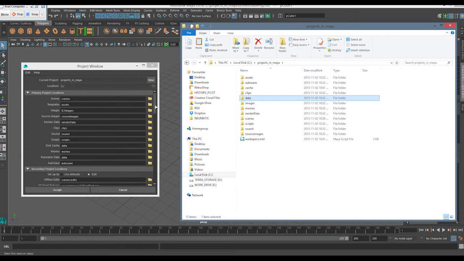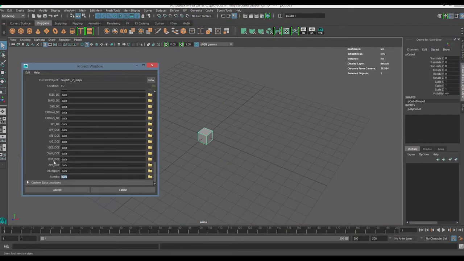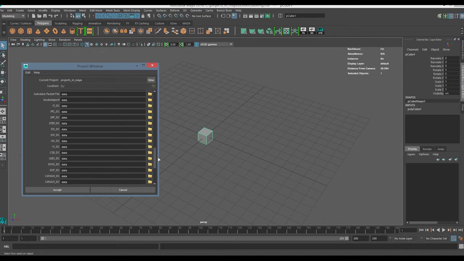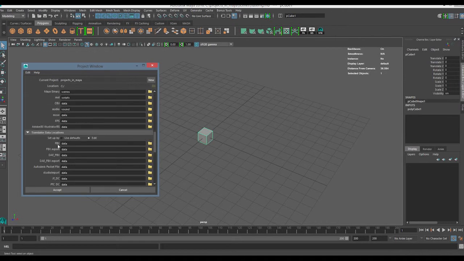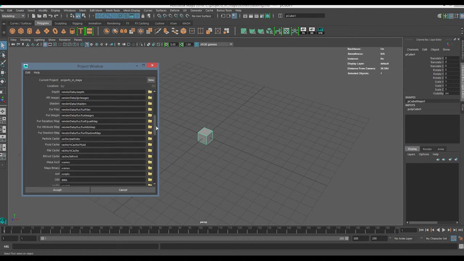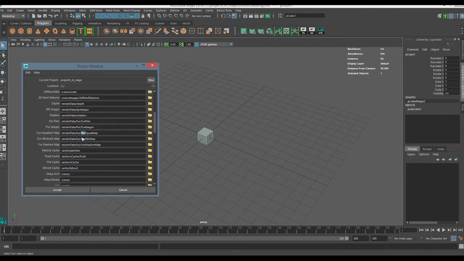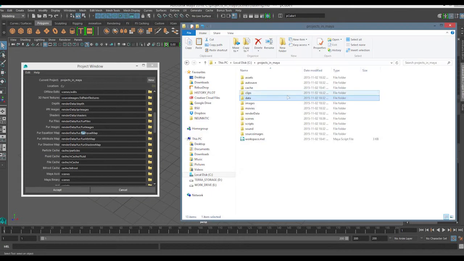Talking about data. Yes, so the data here will go to whatever files you export here will default to data. You can say just use defaults and it will use the defaults if you've come and edited this and you don't like it. The same with all these descriptions here, so all your fur files and stuff like that.